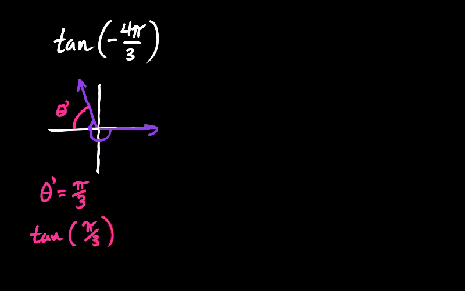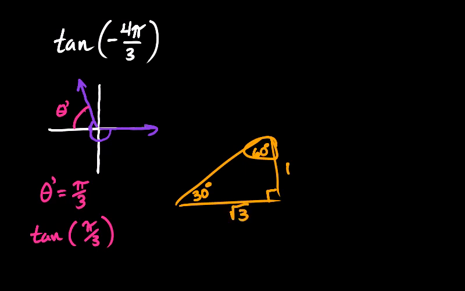It's good to remember what that is in degrees so you know which triangle you're looking at. Pi over 3 is a 30, 60, 90 triangle. Sorry, class just got out. It's a 30, 60, 90 triangle. And pi over 3 relates to the 60-degree angle. And so 1, square root of 3, and 2. And now you've got to do the tangent of 60 degrees. Opposite over adjacent. So root 3 over 1. So just the square root of 3.